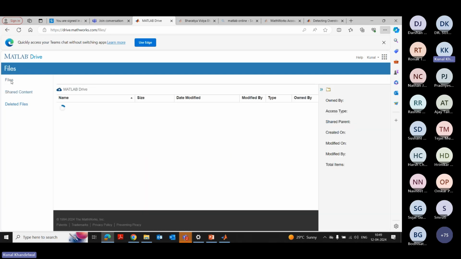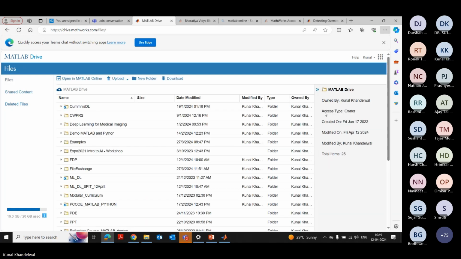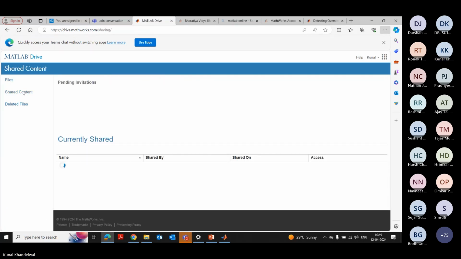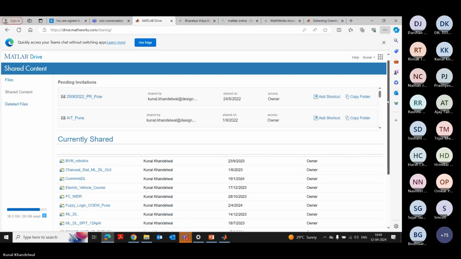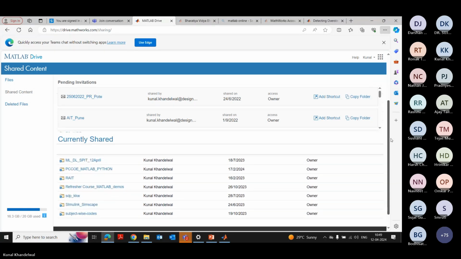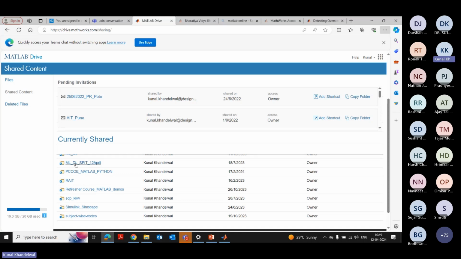Once you go to MATLAB Drive, you will be under Files. You need to click on Shared Container. Under Shared Container, since you've copied the folder, you'll find this MLDL 12th of April. I click on this. It will also show the owner, like I'm the owner of this particular folder.